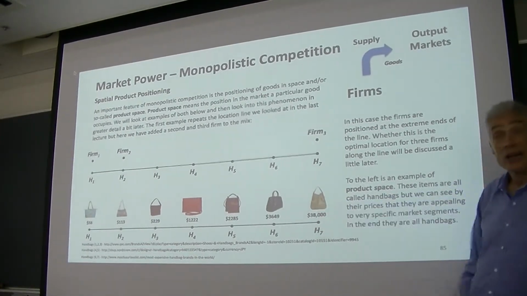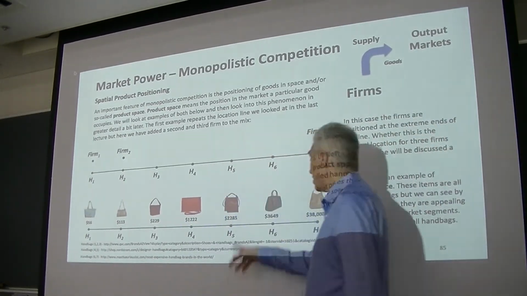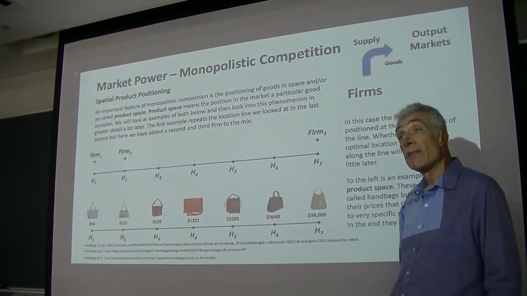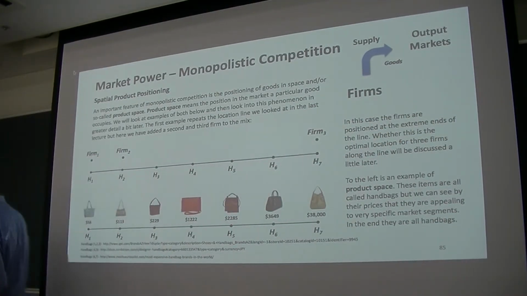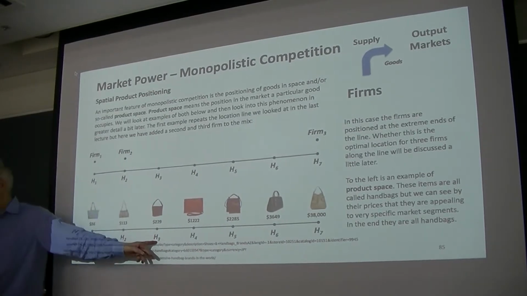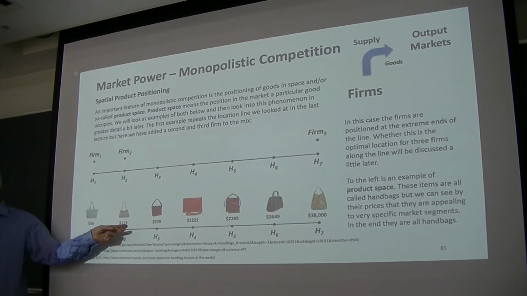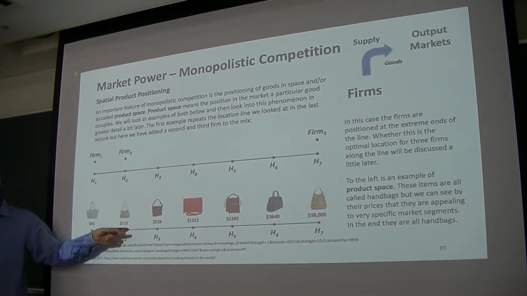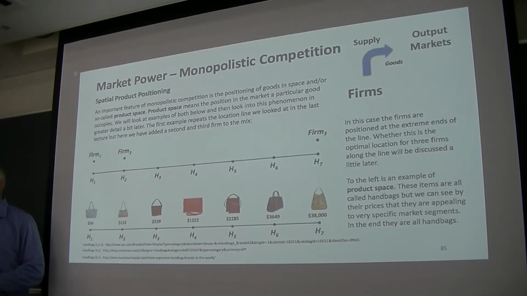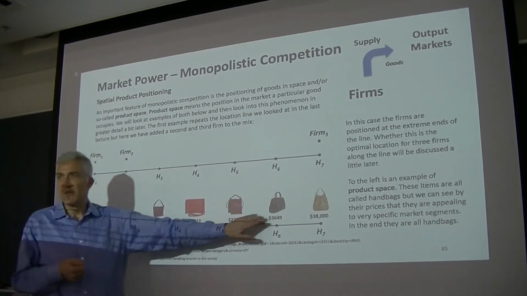In other words, people are going to be using these for different things, different circumstances. There's a different purpose. It's this product differentiation, and because there's product differentiation, they're all handbags, but they have different prices. They provide the same service. That's the thing to remember. They're just handbags. You carry them, and you put things in them, but they have different prices. That's product space. Different product space.